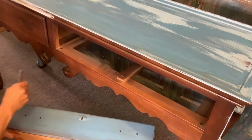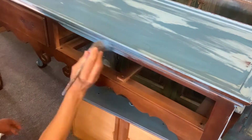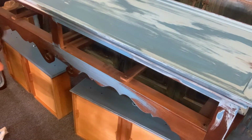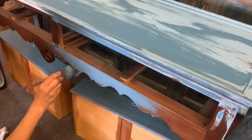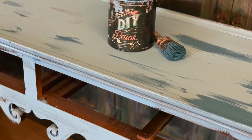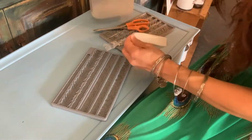But the furniture was beautiful nonetheless, and I'm wanting to make this look like a piece that came from a kingdom, castle, and it just came from the past, and it's rugged a little bit, but still has that majestic feel to it. So I feel that Pedal Pusher is a perfect color to start off with.